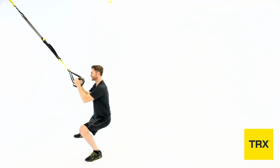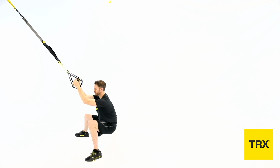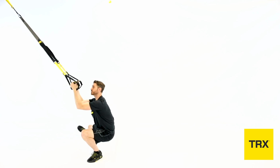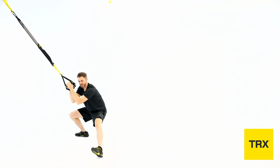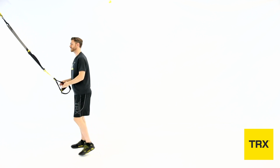Let's lower down this one last time, but this time instead of coming back up, I'm going to transfer, staying as low as possible into this nice deep position. So now the goal is to try and really stretch out through the hips. So it's trying to stay low, and I'm using the straps just to allow me access from one side over to the other. And what you're going to get is a really nice stretch through the inner thigh, deep into kind of the groin and the hip flexor position as well.